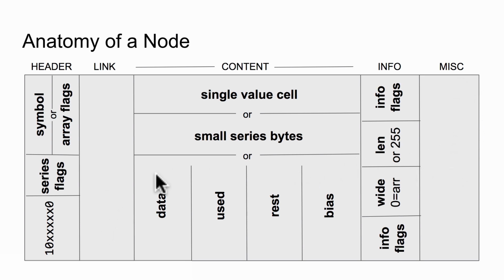So you'll see a couple of other fields here that we have available, the link and the misc. Depending on what kind of series node this was for, you saw that in the R3 alpha, it actually had like the size of an image that it tried to pack into an extra field here. We don't still do that, because actually images are now a custom data type loaded by an extension, which means that it allocates like a 2-element array, one element of which is a pair, to track the information. But yeah, this is pretty well mapped out and commented in the source, so you can kind of see how these decisions have come together.